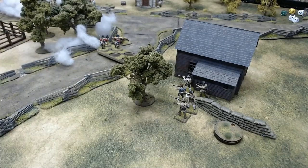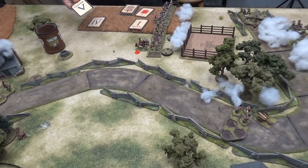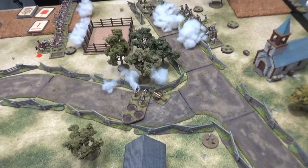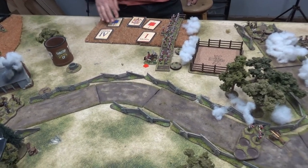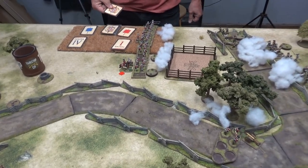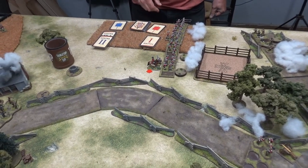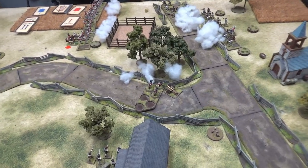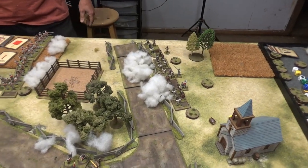All right, next card. I think I shot at those guys three or four times, and I have done nothing to them. It's your cannon. I'm going to reload it. He's going to take command of the cannon, turn it around, and fire at the line. It'd be pretty awesome. And I can't. I don't have four flags anymore, so I'll never get my cavalry in. Two is Wadsworth. He's in pretty good shape. Yeah, he's not bad. Forget about the turnaround.